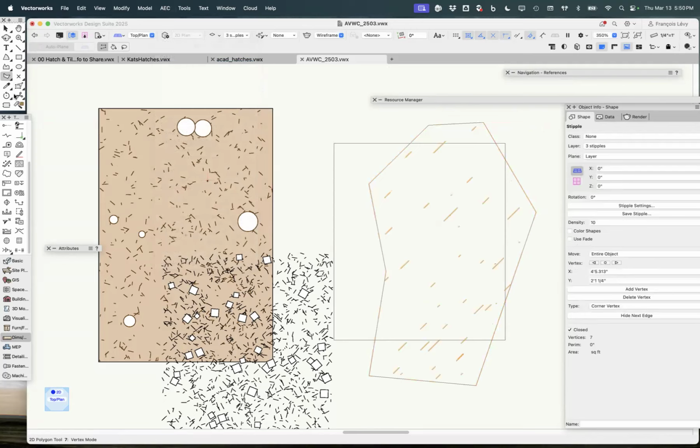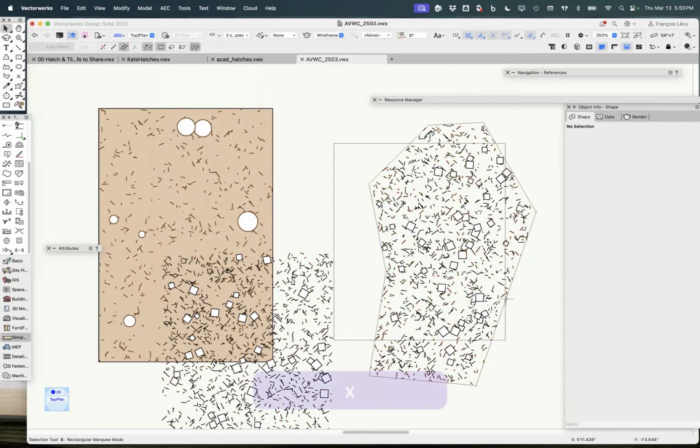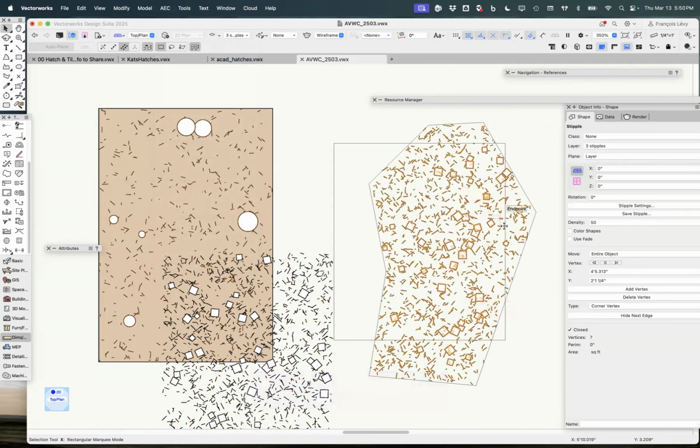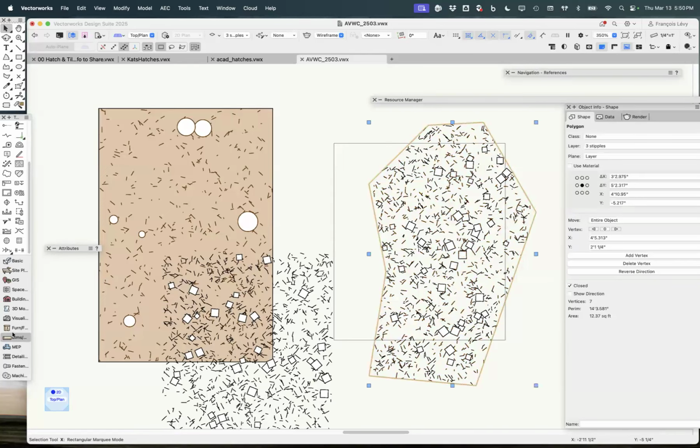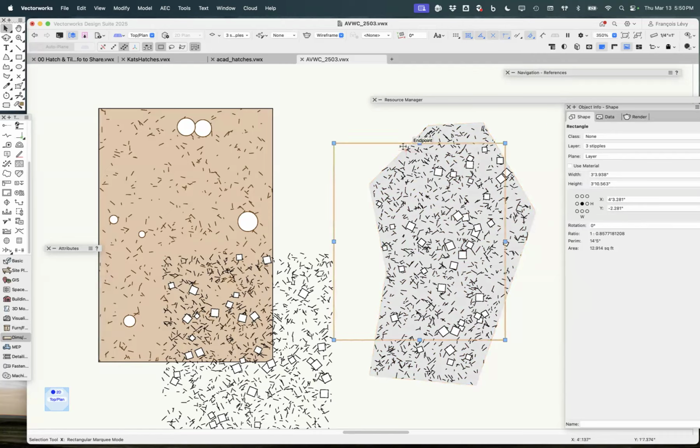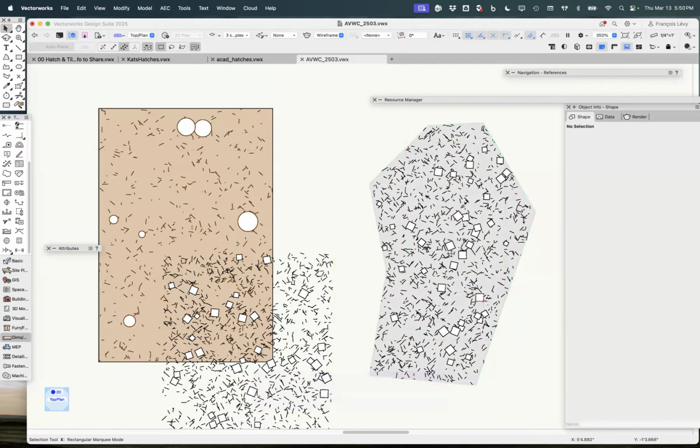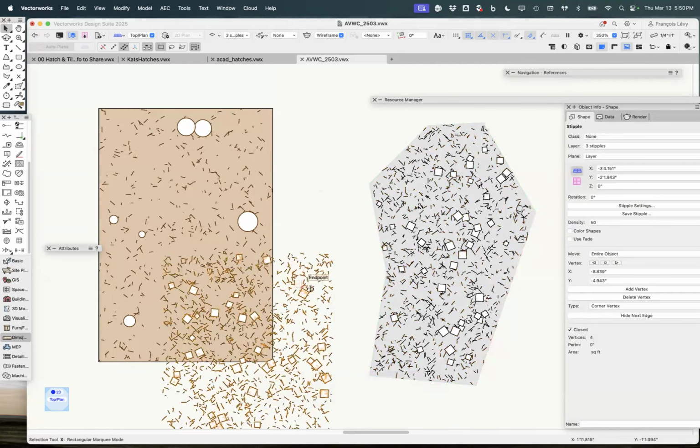It always gives me that little default stipple, but I can just use my eyedropper tool to pick up those stipple settings and put them down. And that's actually probably the easiest way to handle them. And of course, this polygon that I drew, I can also give it a fill. And so I can get effects like this.